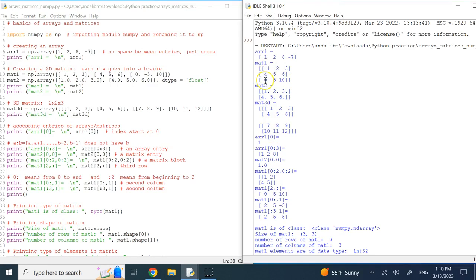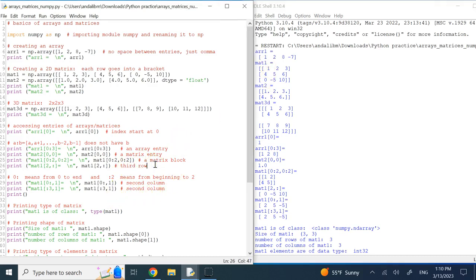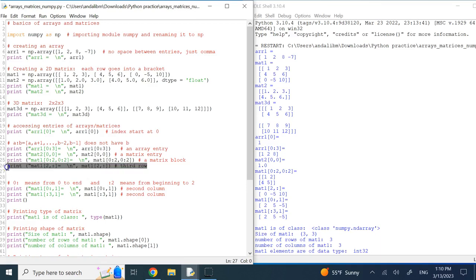Right? If I want column 1, what do I say? If I want column 1, I have to say all rows but column 1. So what do I say? Let me add that. If I want to get, let's say, column 1 or column 2 or anything, let's add something here. So I want column 1, right? So column 1 means all rows, but column 1 is index 0. So that means column 1, right?